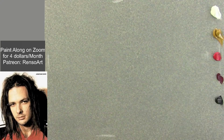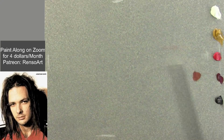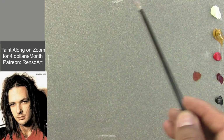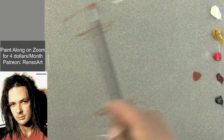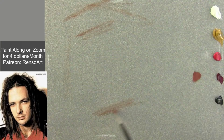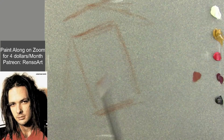Okay, I'm going to make a quick sketch. Let's see. I'm going to place the position of the whole head on the canvas. Let's say the face is going to be around here, the top of the head around here. Let's see the overall shape of the face. It's kind of a rectangle, yeah, something like a rectangle. And this curve here.